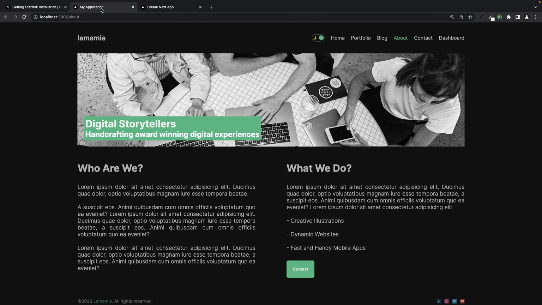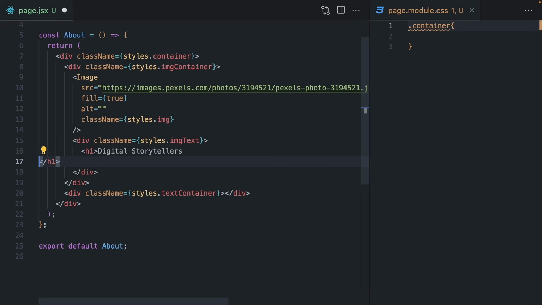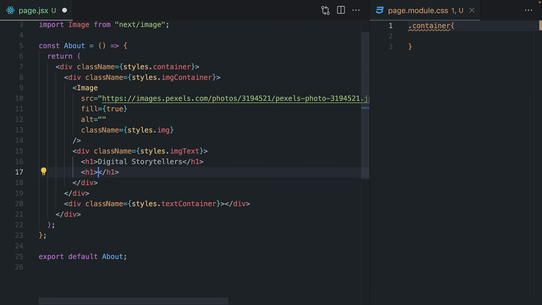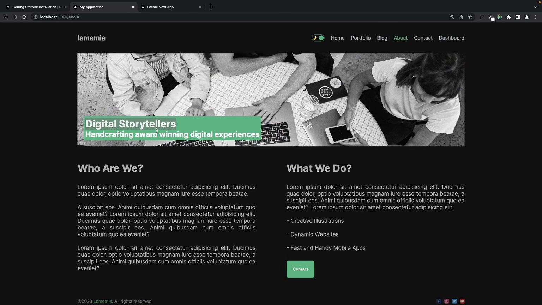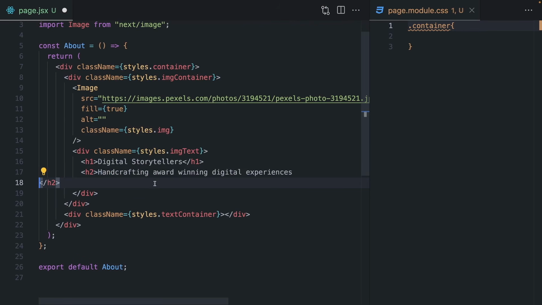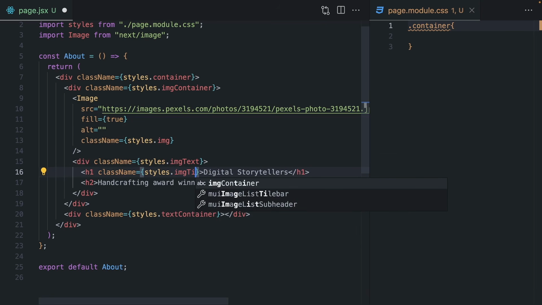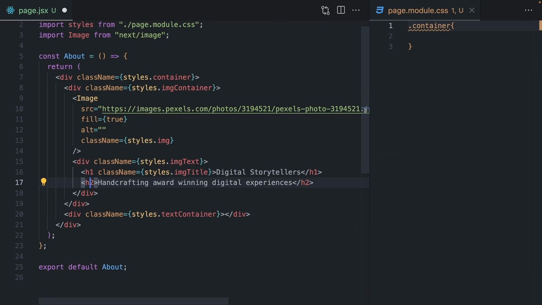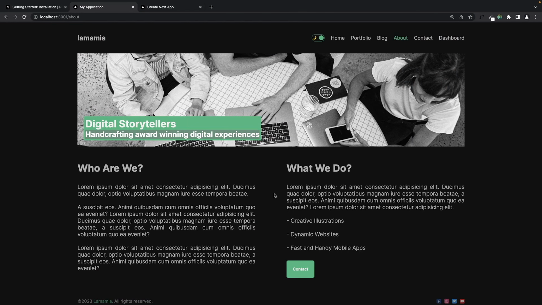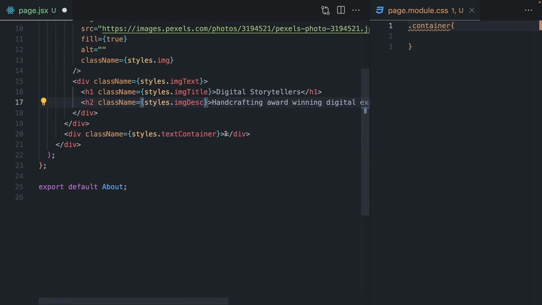And in this container, we are going to have this title. Let's say h1. And h2 is going to be this text. Let's say image title and image description. What about here? We are going to have two items. Let me copy this and paste inside.